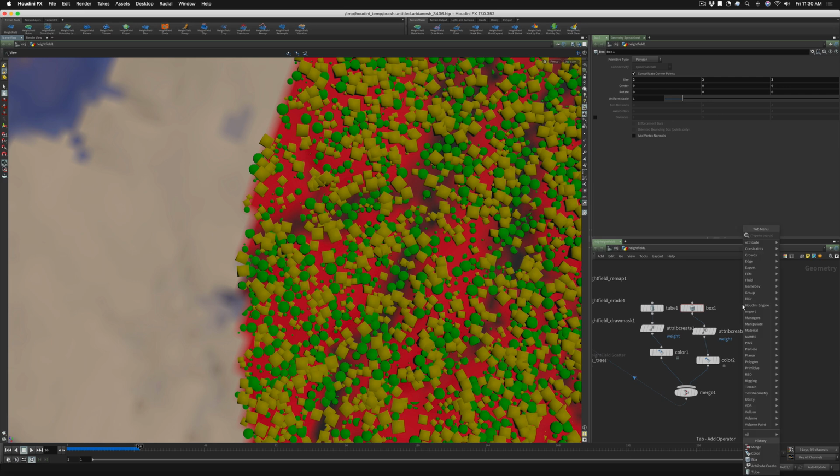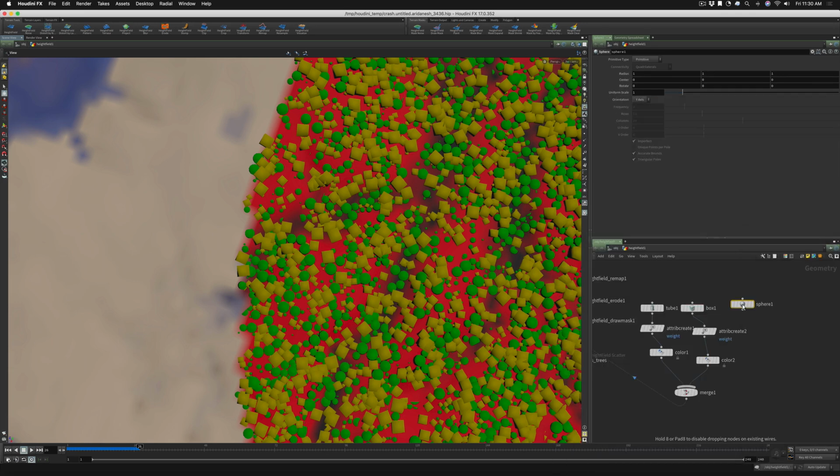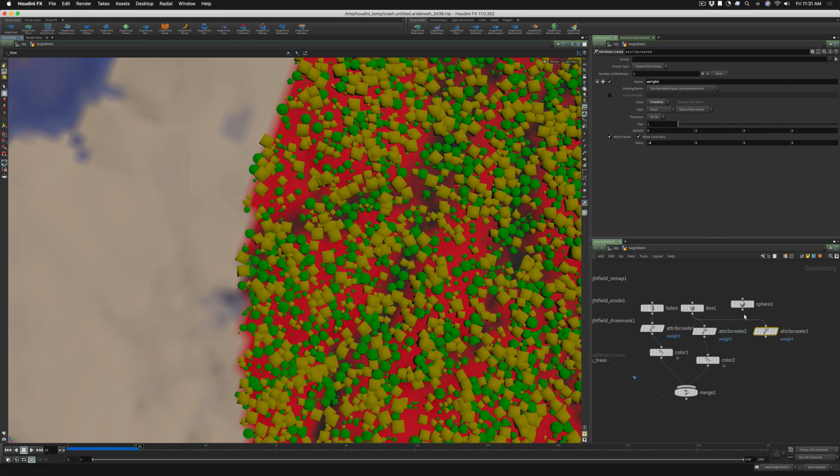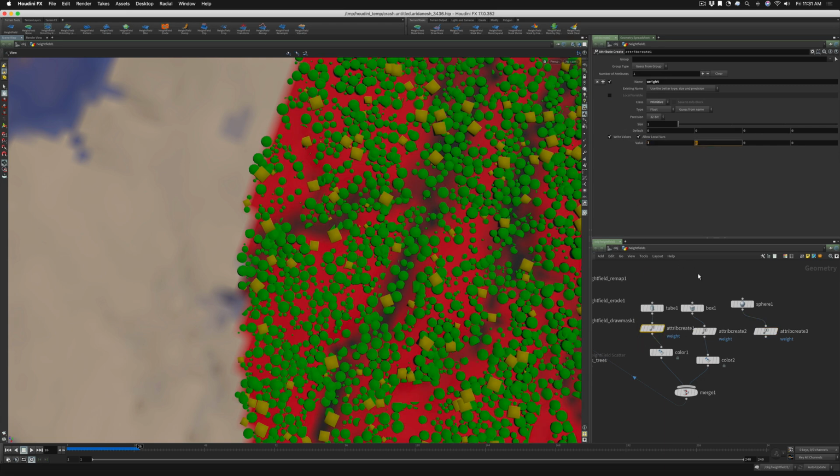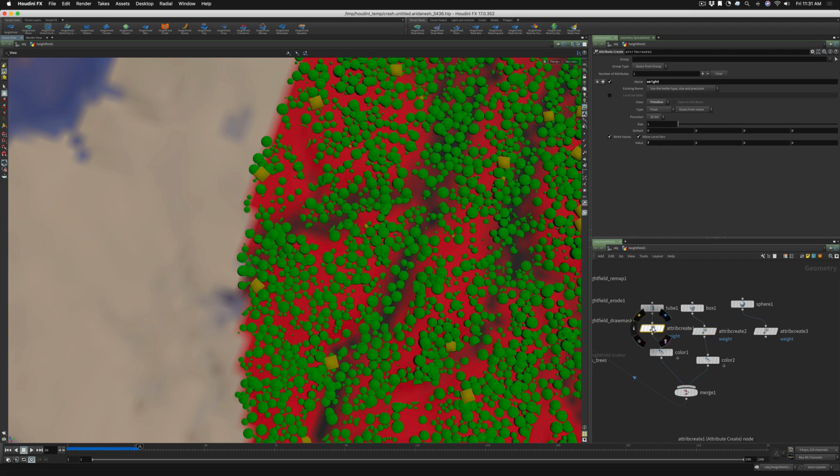I'll go here, just drop down a sphere, polygon, okay, let's make this 70, 0.1. Just make sure I didn't type in 70.